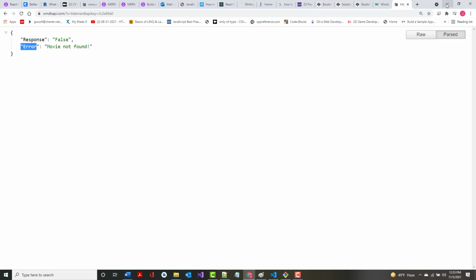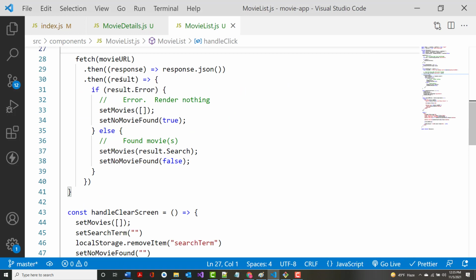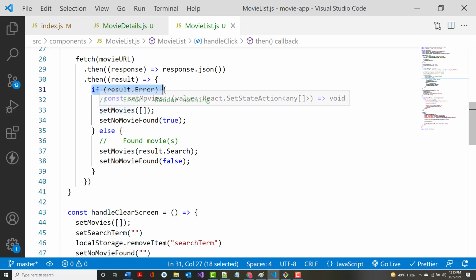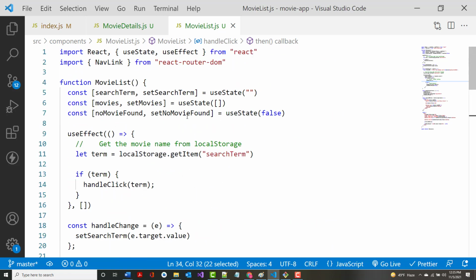So what we're saying in English is, all right, try to fetch the movie. If we get an error result, we don't want to render anything. So we're saying set our movies to an empty array. We don't want anything to show. And set no movie found to be true. That set no movie found is the thing we just added up here.